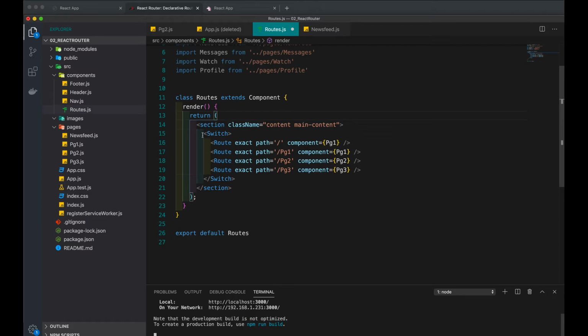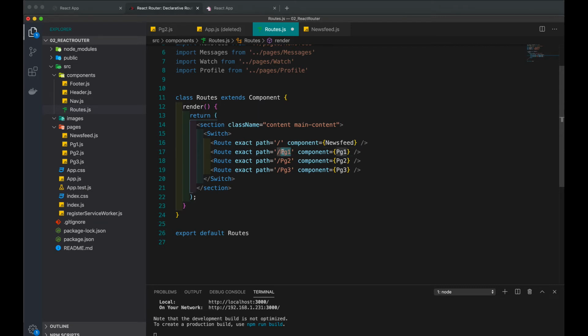But let's go ahead and throw the switch in. We're also going to include this path here, route. Route exact path / is going to load right to the root page. So whatever page you want to be the initial load is going to go to this component here. It could be your home page. For this example, it would actually be our newsfeed. So we're going to go ahead and do newsfeed.